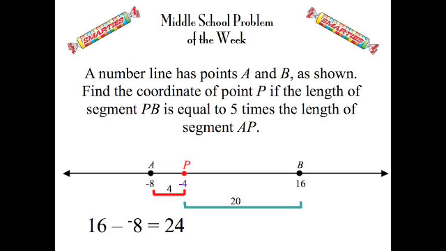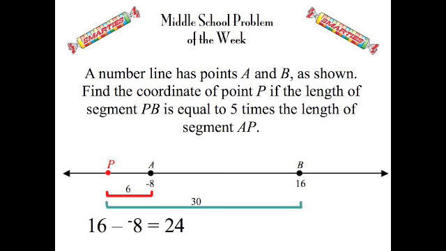But there's one other situation we need to look at, and that's if point P were to the left of both A and B. And it appears again that it might be possible to find a distance so that P to A times 5 is equal to P to B. And with a little trial and error, we get that P to B is 30 and P to A is 6. And 5 times 6 is 30, so it works.